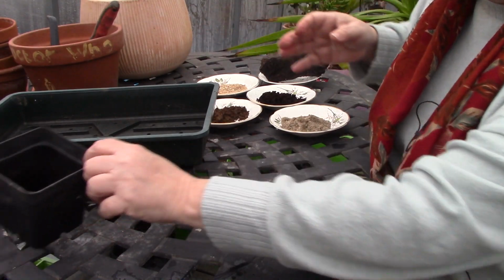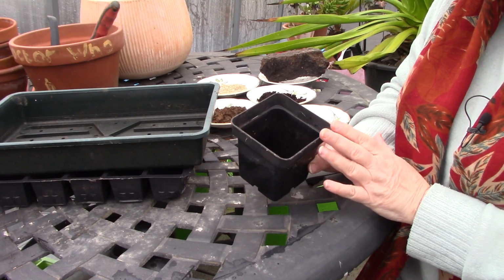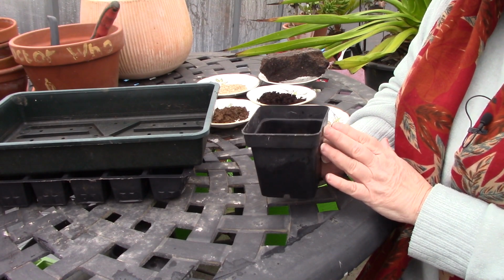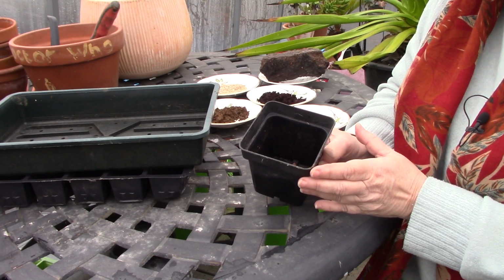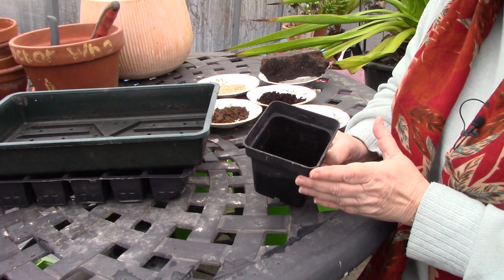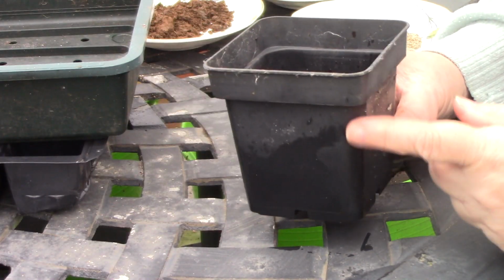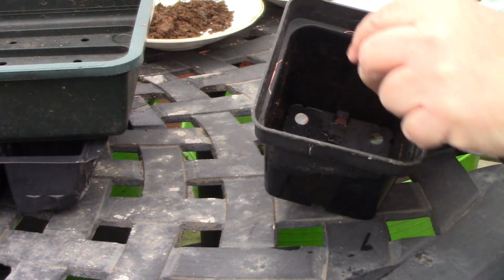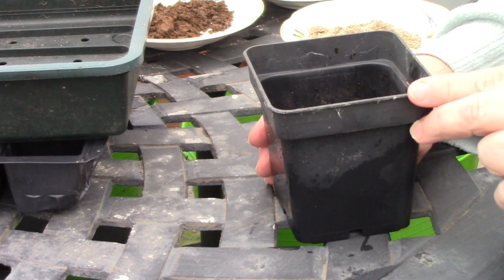Also, for perennials, what I use is a regular pot. This is a small sized pot, but it has a deep root run. And with perennials, what I'll do is broadcast my seed on the surface of the compost or potting mix, as they say in the States, and just wait until they germinate. And I leave them undisturbed for a longer period of time. And that's okay because they have a deeper root run and they can get everything that they need from the soil. So these 3 are my go-to for all types of seed sowing.